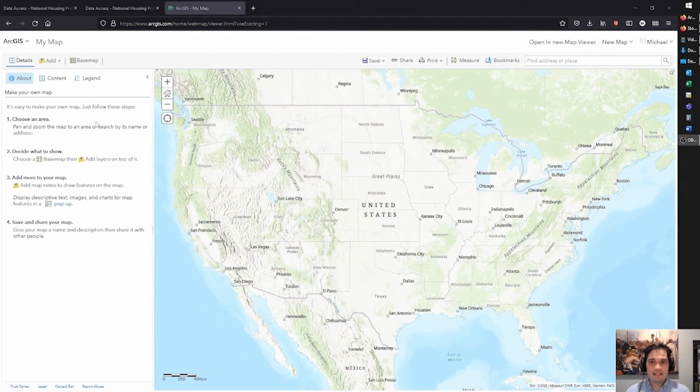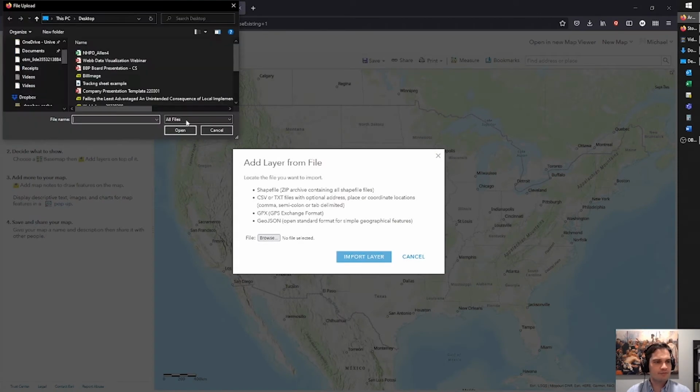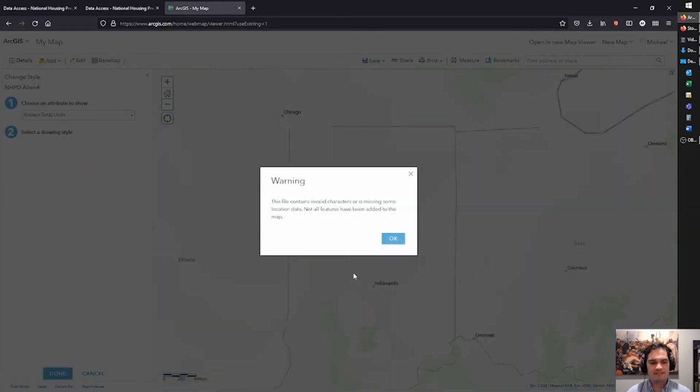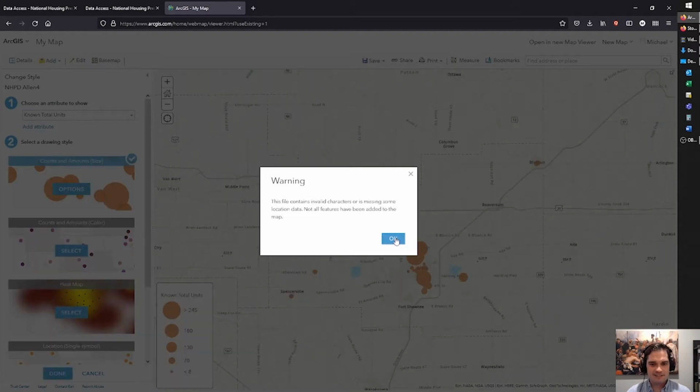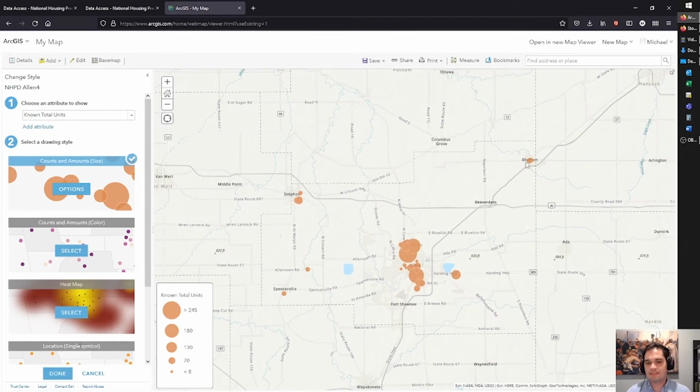And so here we are back at the ArcMap Online interface, the old one, because I like the old one better. So we're going to add layer from file. So we're going to browse for our CSV file. So I've got my CSV right here, which is just the file that we saw, just saved as a CSV. I'm going to import it. Sometimes ArcMap doesn't like certain characters, ampersands or different symbols, but it shouldn't be that much of an issue. And so voila! You can see ArcMap relied on the geographic coordinates. And so here we go.